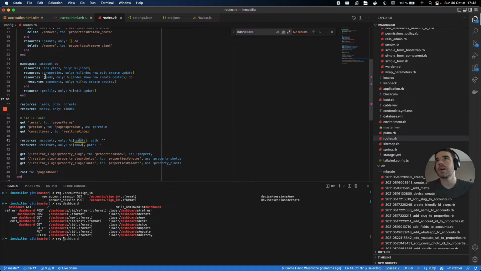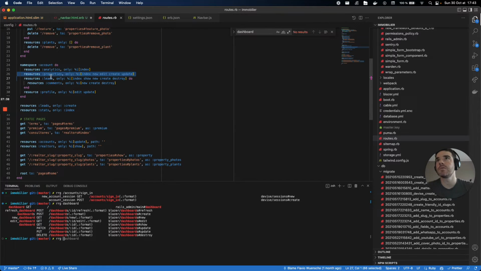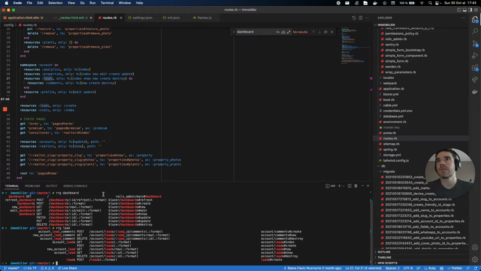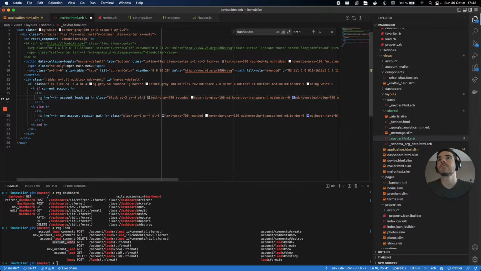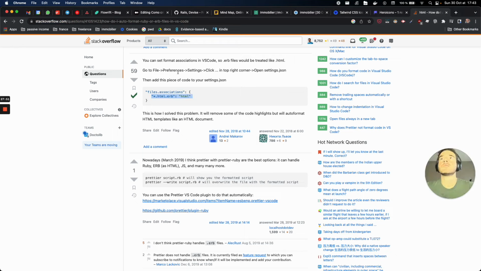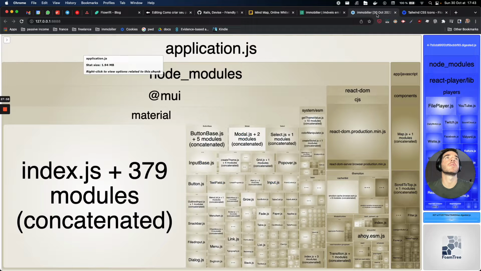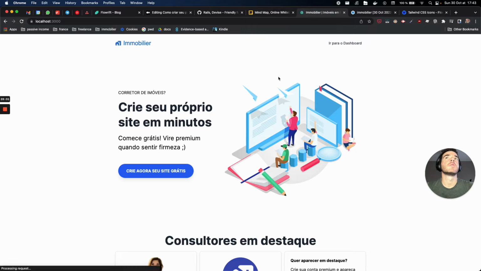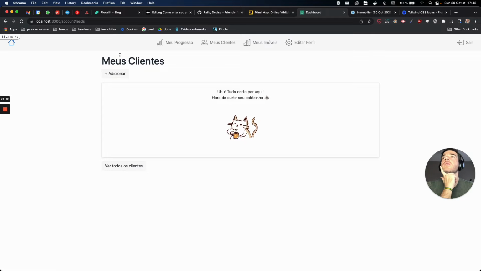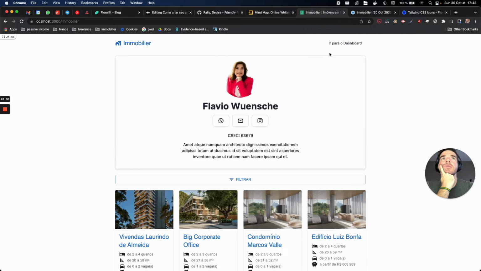So it's actually inside account, and I want them to go to leads. So account leads path. Yeah. So I can close this and refresh here. You put a dashboard. Nice. That works, huh? That's good.